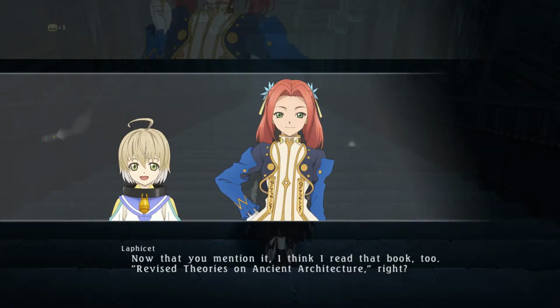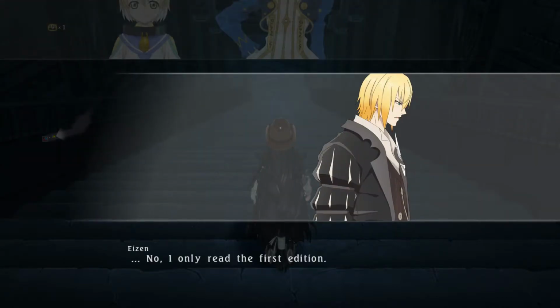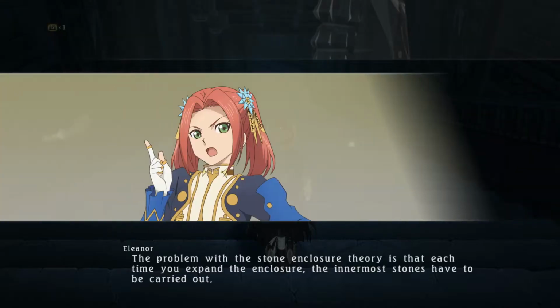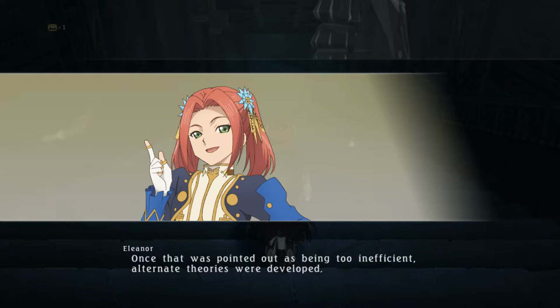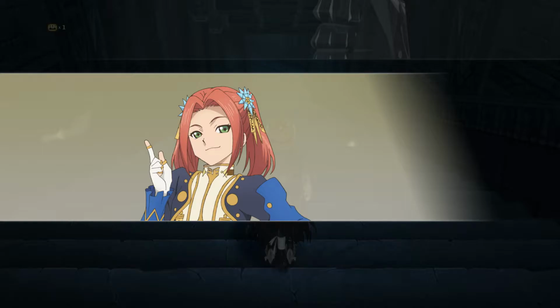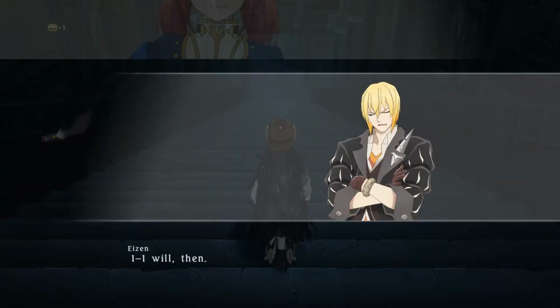Now that you mention it, I think I read that book too. Revised Theories on Ancient Architecture, right? That's the one. Have you read it, Eisen? No. I only read the first edition. The problem with the stone enclosure theory is that each time you expand the enclosure, the innermost stones have to be carried out. Once that was pointed out as being too inefficient, alternate theories were developed. The revised edition has a number of competing theories. I highly recommend reading it. I will then.